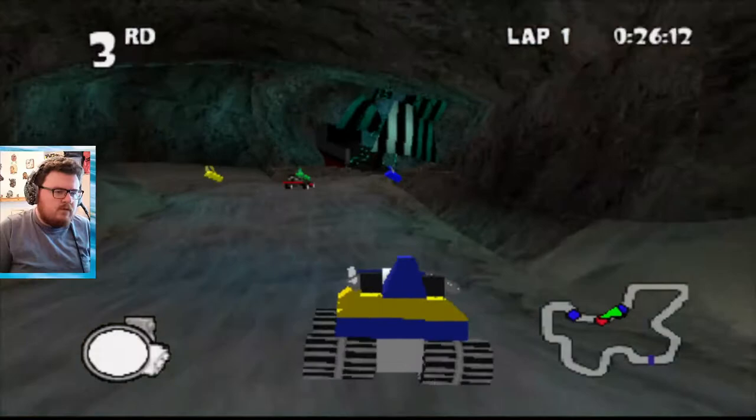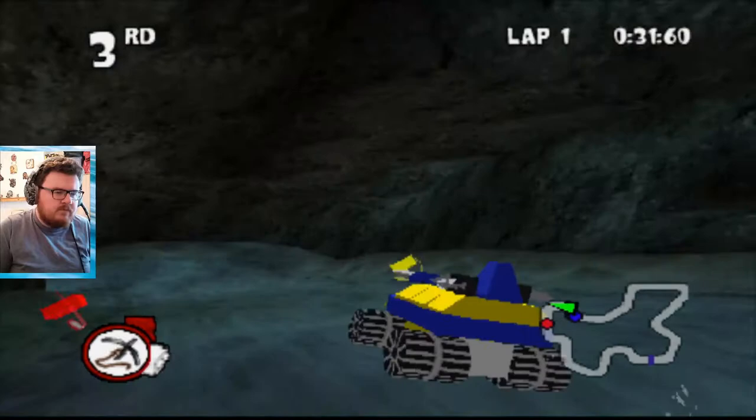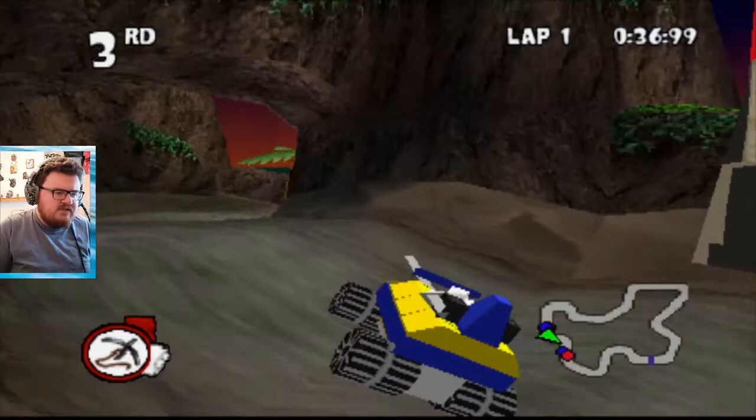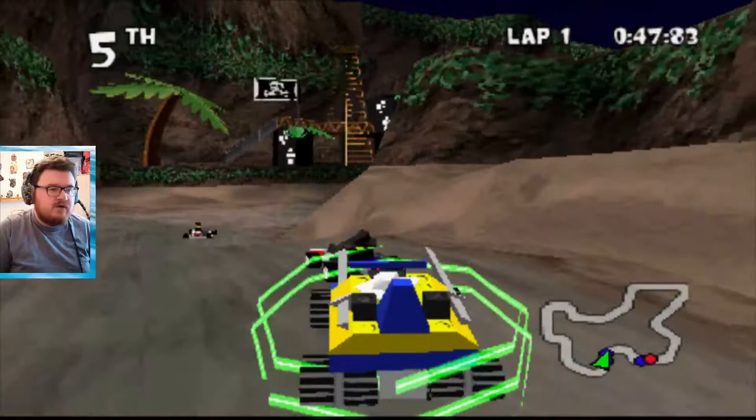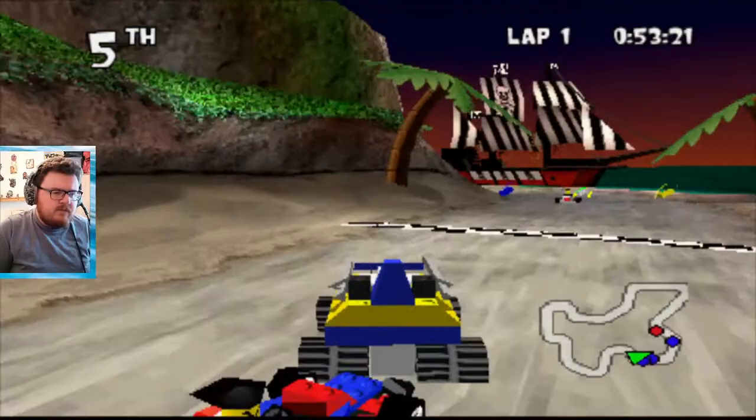I wonder if the chassis do different things. Like for example, quick shot. I feel like quick shot was a bit quicker, but this one is a bit cumbersome. I don't know why. Maybe it's just my driving. Maybe it's the actual track? Must be.